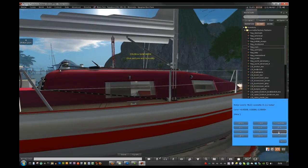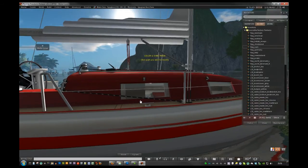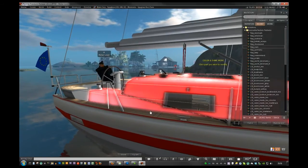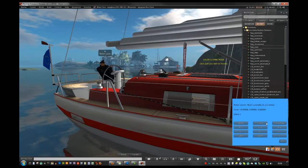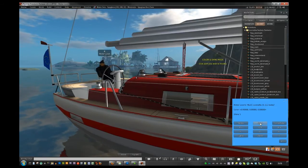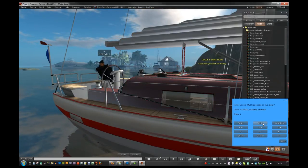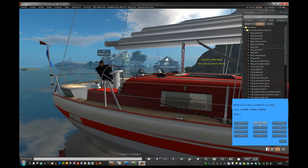Let's get a red here. Let's just get it to about here. That looks pretty cool. If you want to change it again, just click it. I'll click on another part if you want that. You can also change the shine. So each time you click the shine, you'll see it changes the shine value. It'll just cycle through the options you have for it.